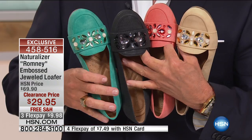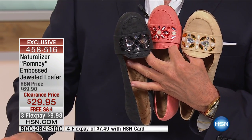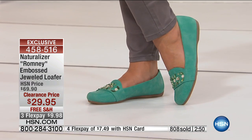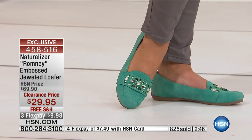A dream come true for a woman who has a tough time finding stylish, fashionable, colorful flats that are comfortable and bouncy. And by the way, these are exclusive from Naturalizer. You can go to a store that sells Naturalizer and find some basic things, but they've worked in tandem with our shoe buyer to build in exclusive treatments and details you would not find in Naturalizer stores — online or brick-and-mortar.